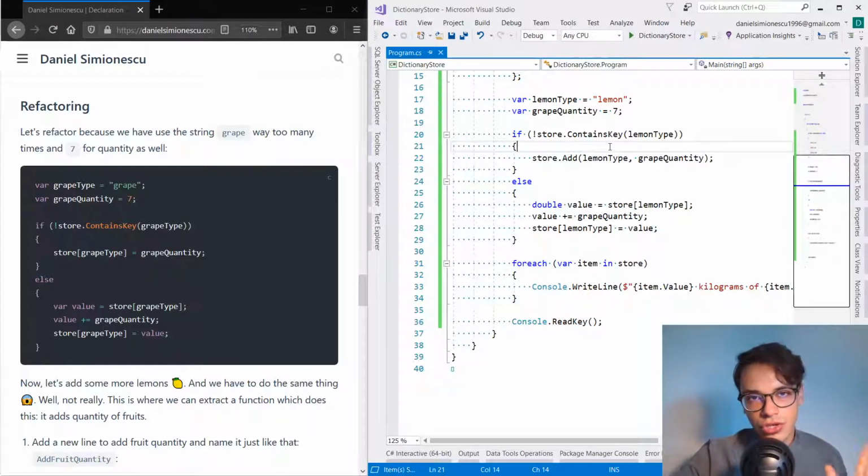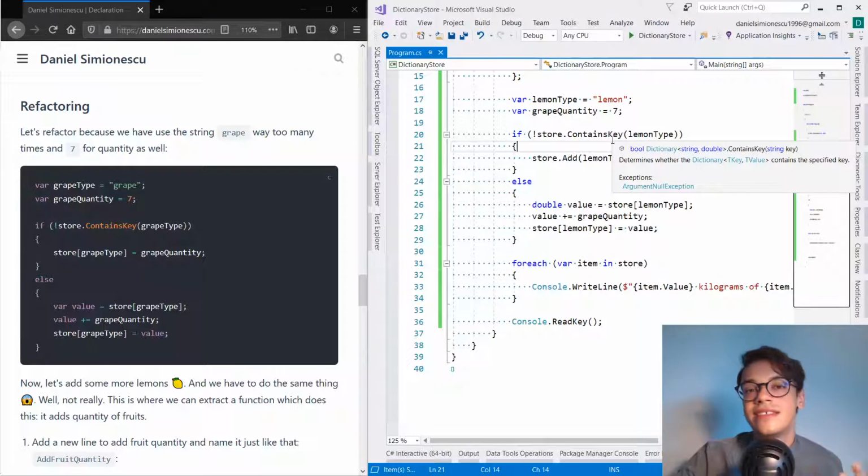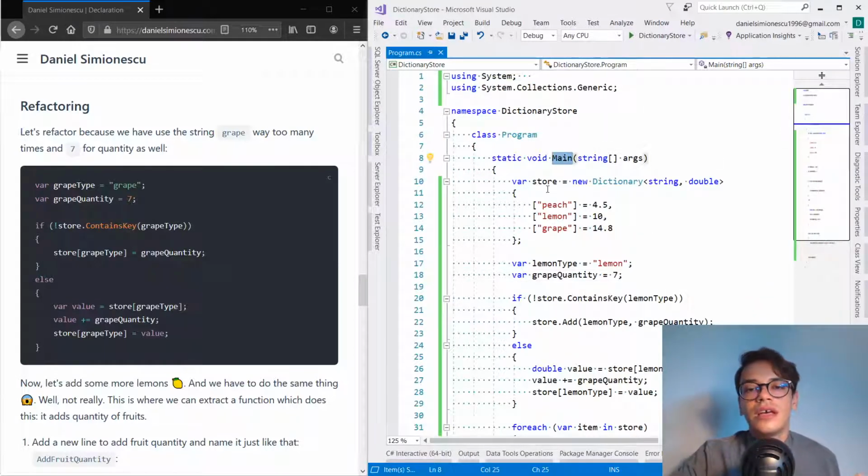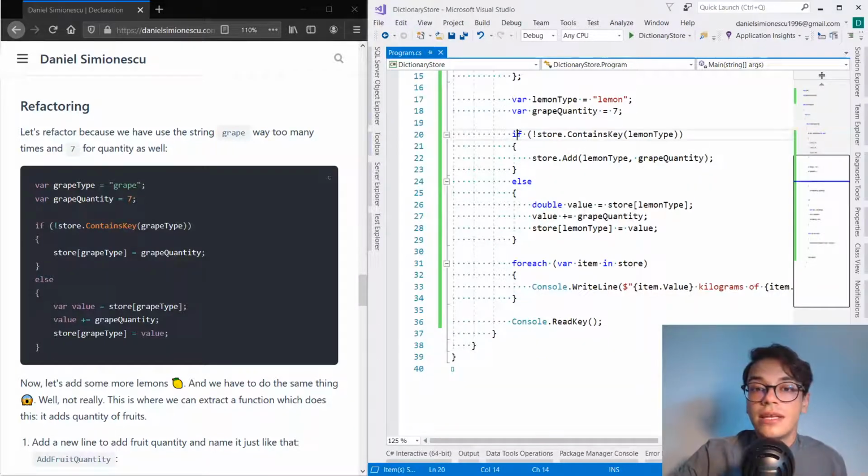Refactoring means you change your code, but you don't change the logic. So you just change the structure, the syntax, the wording. You introduce some local variables. You change the name of the method. You change the name of the class. So these are the refactorings that you could do. You can invert an if statement. That is a refactoring because the code remains the same. You don't change the logic.